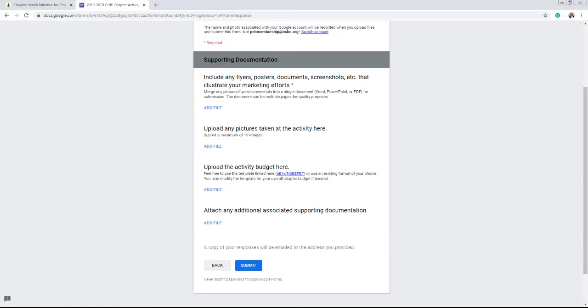And then if there's other associated documentation, let's say an after event survey or some other information surrounding the event that kind of describes how the event happened. Let's say you have the programmatic material, the activity is a document that describes the actual activity that you executed. That might be something that you would also submit in the supporting documentation as well. So this is the final section of that activity report. Once you actually complete the activity report, you click submit and we collect that.